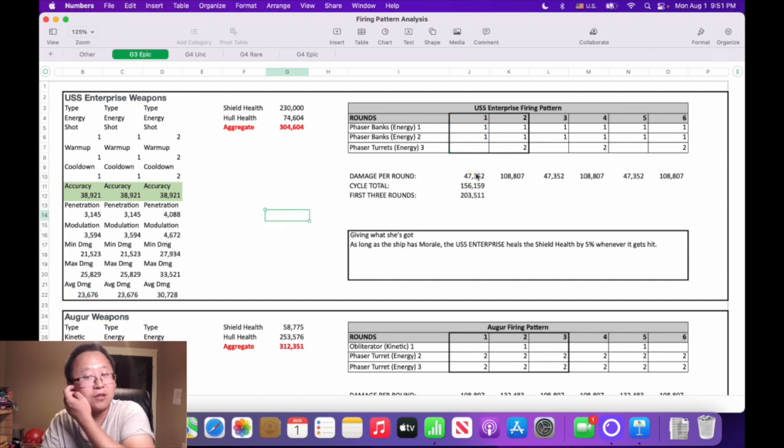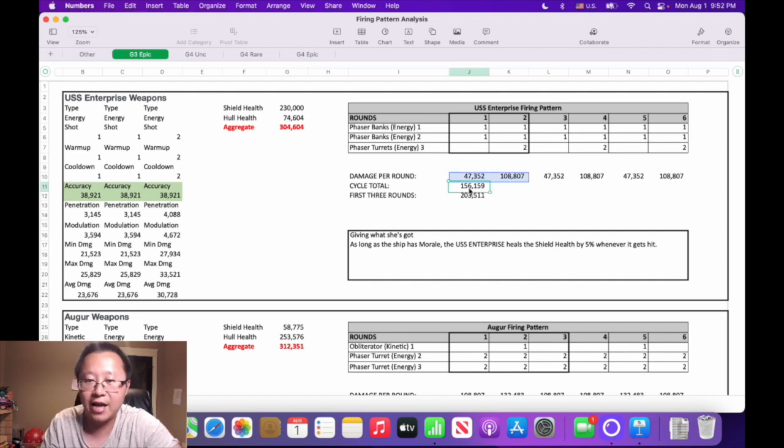So you can see, for the Enterprise, what we'll call a cycle is when everything's been fired once. And it kind of repeats. When this pattern starts repeating, it takes 2 rounds for the cycle to go over total. And at a base value, it's got about 156,000 damage. So that's pretty important.